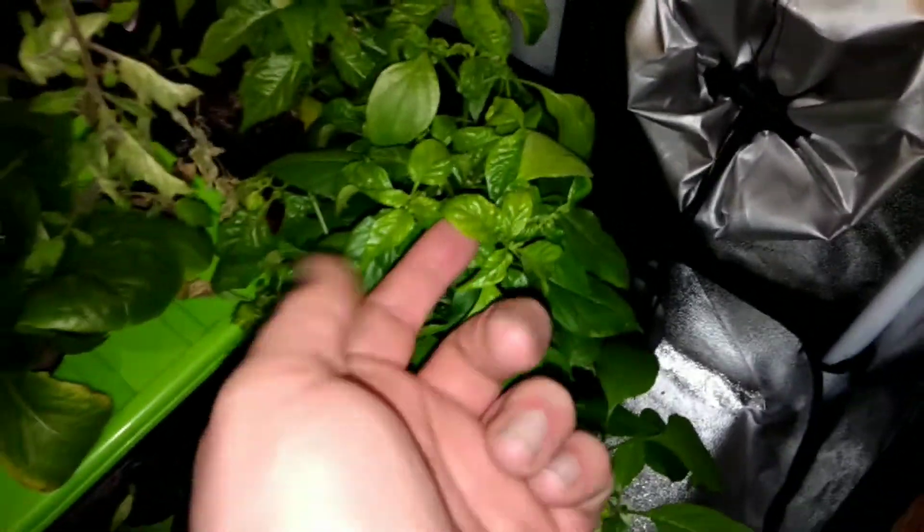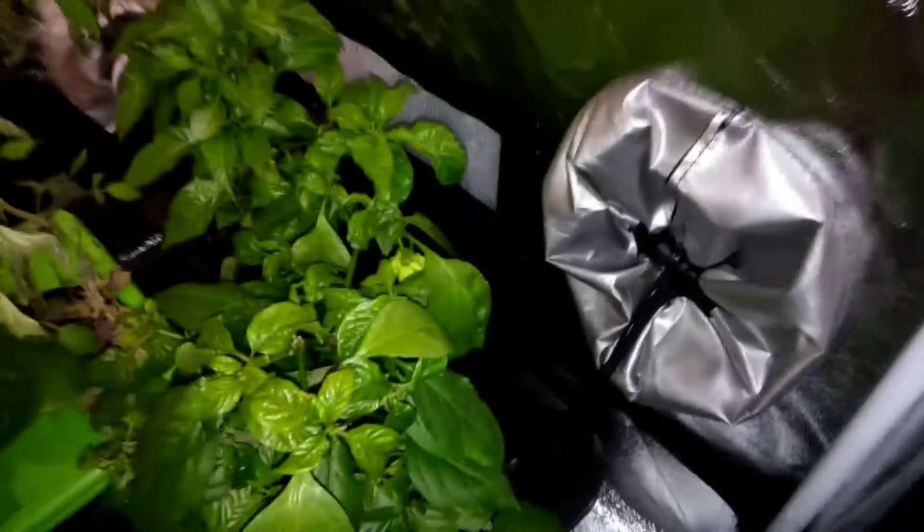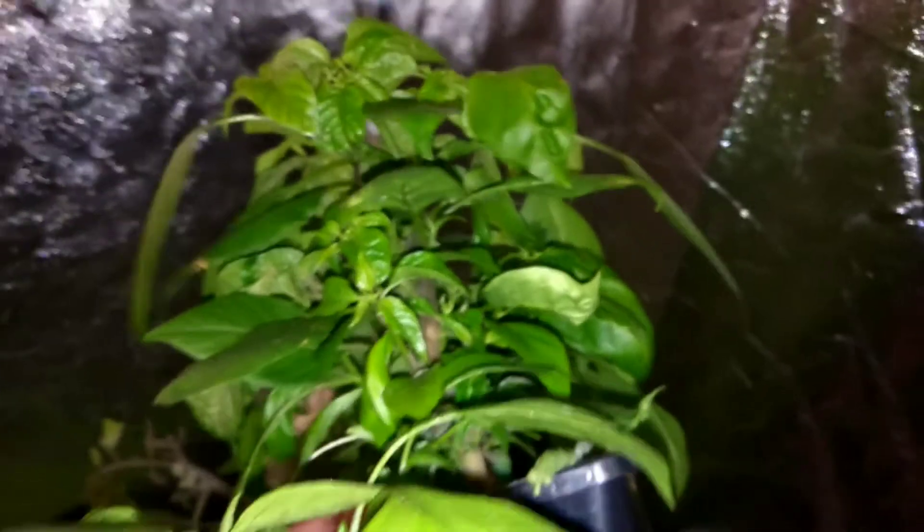Some things grow better than others. If the light gets too close you do get a little bit of bleaching, but for 100 watts I've actually got some little chilies growing now. These ones are the peach ghost pepper - these two at the back. These were in my greenhouse and I just cut all the tops off and it pretty much just grew back.